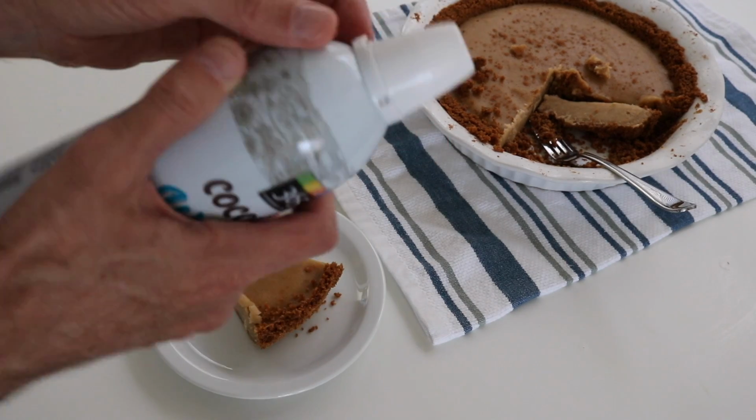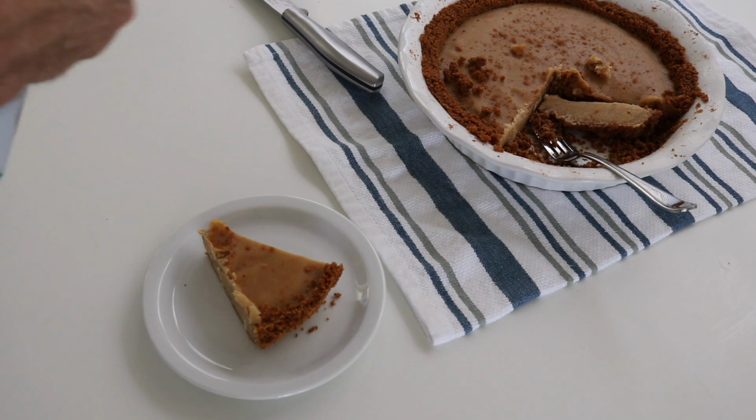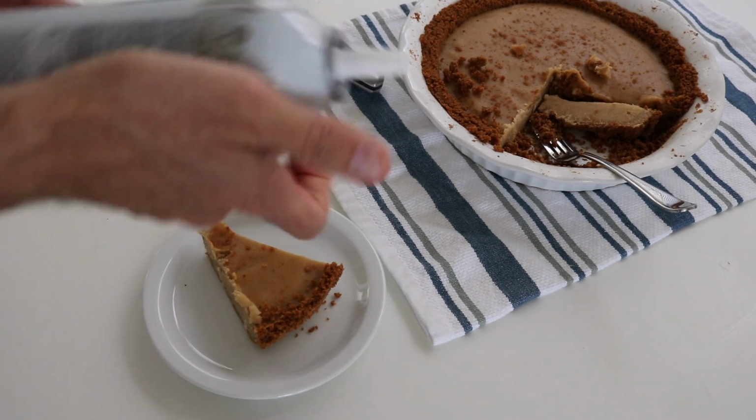I'm going to try this coconut stuff. Coconut whipped cream. I don't think I've tried this before. And let's see if it's good.